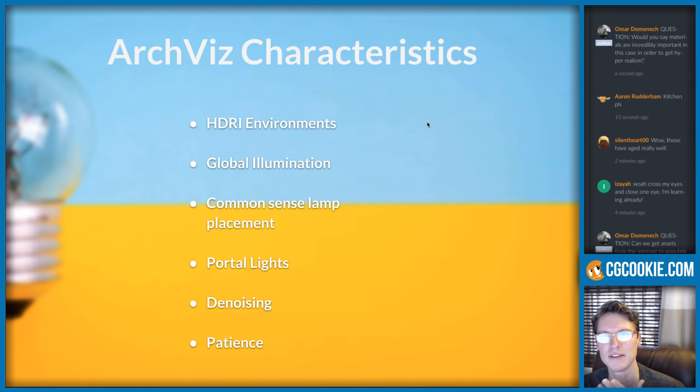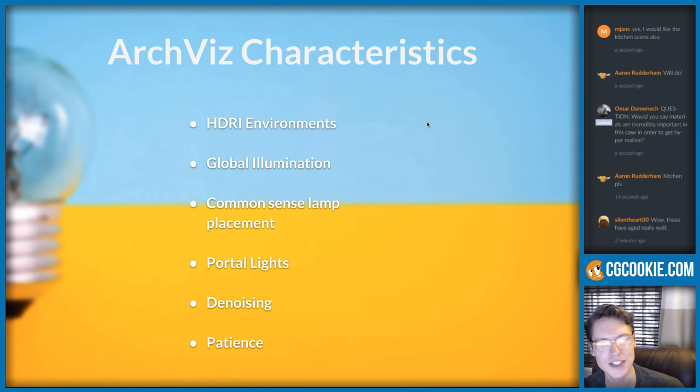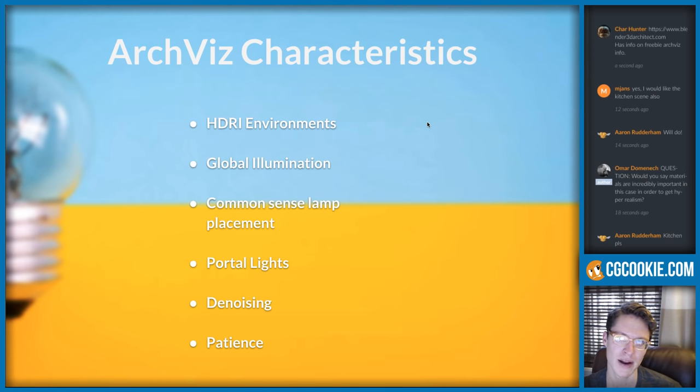Arch-viz characteristics. We're going to wrap this up really soon and get into Blender. But the things to keep in mind: HDR environments, that's a must. It's just a no-brainer for realism to use HDR environments in this context. And really, we're going to only do an HDR environment, sort of like the car. But the challenge with the car was using EEVEE pretty much, whereas the challenge here is different. We're not using EEVEE. Global illumination, that's another must. So if anything, you're going to want to increase your global illumination bounces rather than decrease them. Global illumination is super important here. That's, again, why I recommend using Cycles.